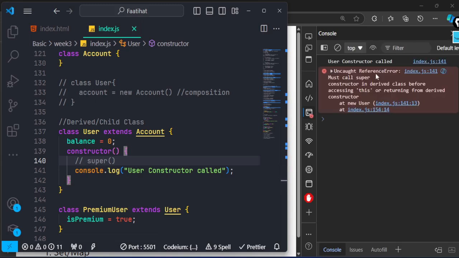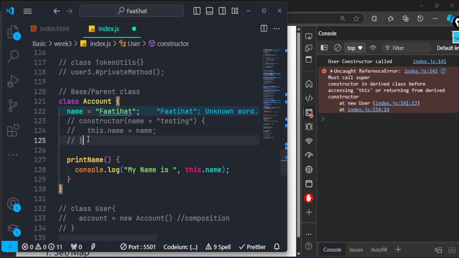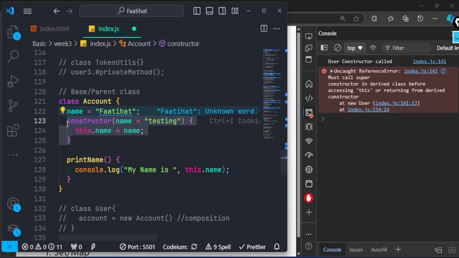And as you can see right now, it will not work because we are defining our own constructor inside the child. And since the parent constructor needs to be called, you need to do it manually yourself. If you are using the JavaScript default constructor, it will do it for you. But if you are creating your own constructor like this, then you have to call the parent constructor. And what is the parent constructor that I want to call here? It's going to be this one.